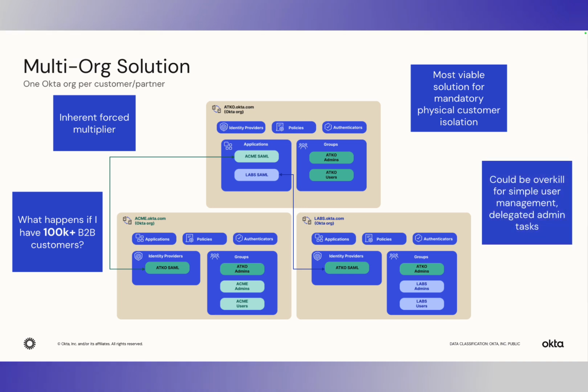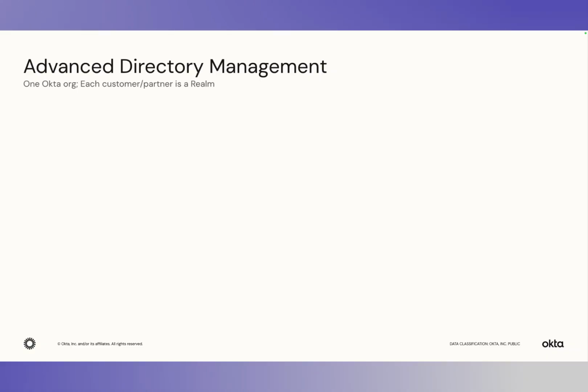And that could lead to the notion of, hey, if my organization only needs simple user management and delegated admin tasks, inclusive of letting our B2B customer admins manage their own groups, their own very high-level policies, access to applications, this could be very much overkill when it comes down to the implementation path, which led us to, again, reintroducing ADM, or Advanced Directory Management, right?